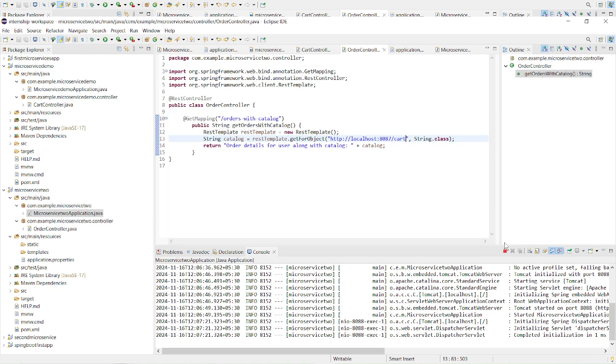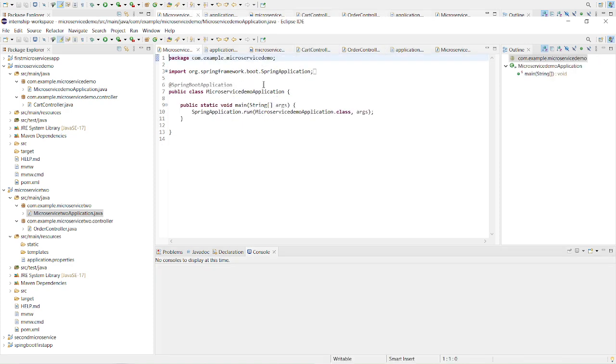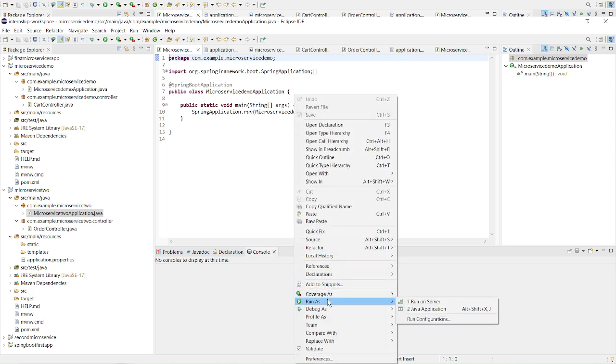Just save the changes. Now stop this application and now run both microservices at a time. First run the first microservice application. Here this is our first microservice application. Just run it.